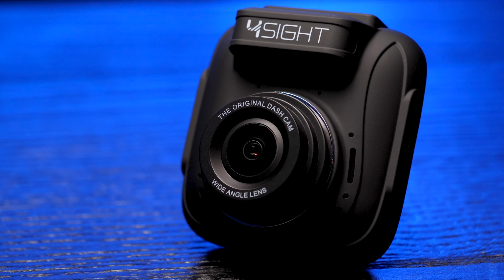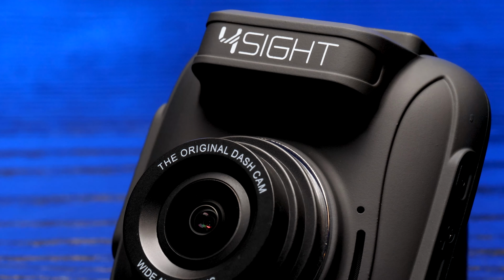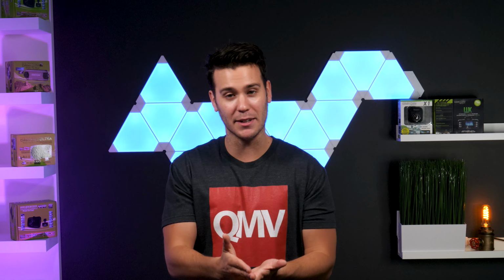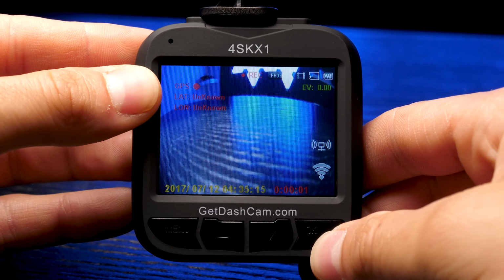And don't judge this dash cam by its size, it's a beast. As soon as the cam receives power, it will turn on and begin recording. It has a rechargeable built-in battery too, but you should really try to keep it plugged in at all times, unless under special circumstances, like being in a car accident, in which case you'd want to get out of your car and record the scene. It features a 2.4-inch LCD screen. The OK button stops and starts filming.